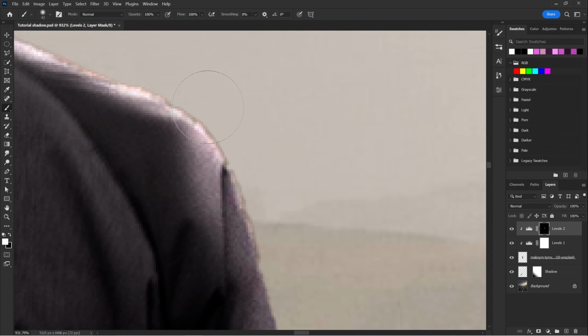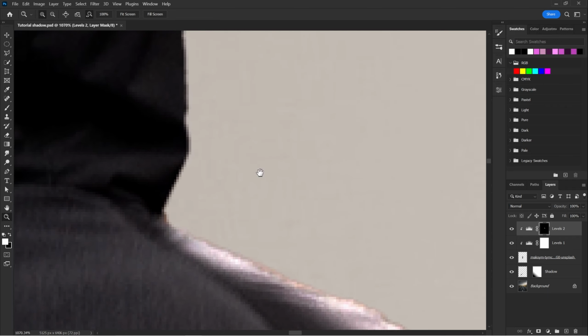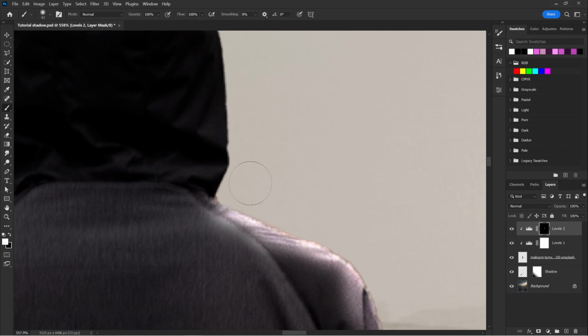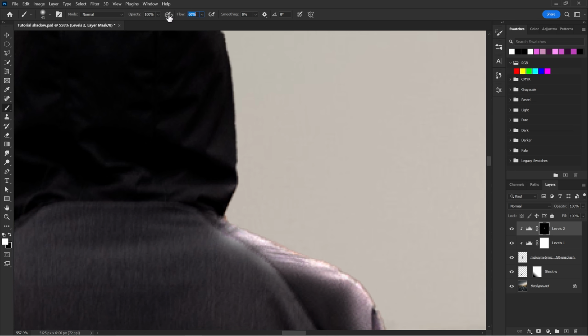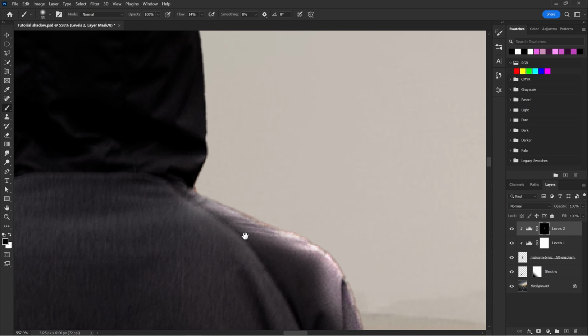Another thing that you can do is you can also lessen the flow. Right here, you see on the shoulder? It's super bright. So to kind of decrease the brightness, you can probably decrease the flow a bit and then just kind of change your foreground. Kind of go a bit back right here and then kind of take it out.